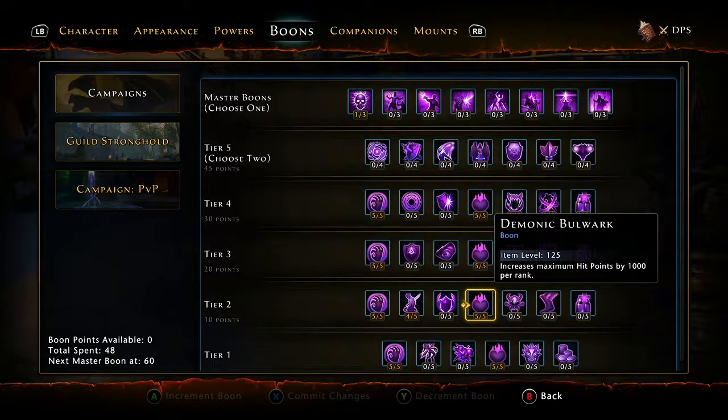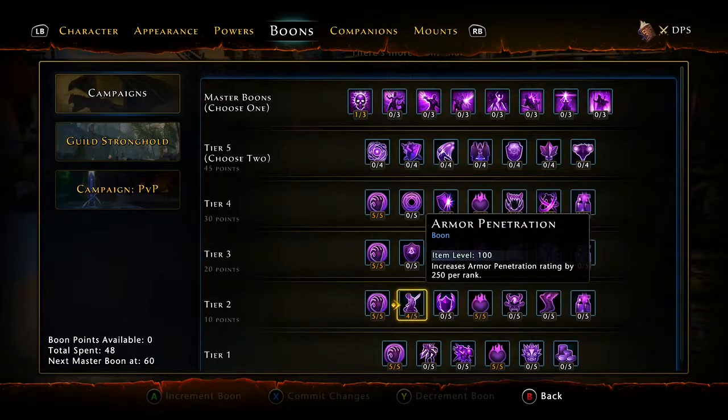Primary boons you should focus on maxing out are power and hit points, and then you should tune it to whatever boons you need to hit your stat caps. I would recommend maxing out the armor penetration one, just because the higher your armor pen is, the more over cap it is. If you take it down and you lose some of your stats, you still have a good chance at still being at or over that 92.5, and that will still allow you to keep some of that power.